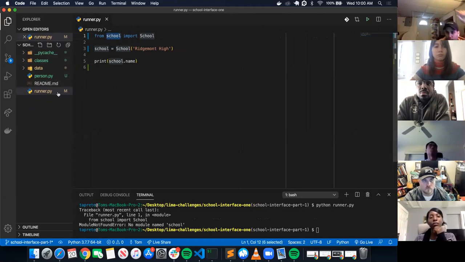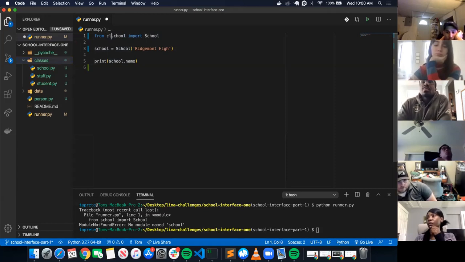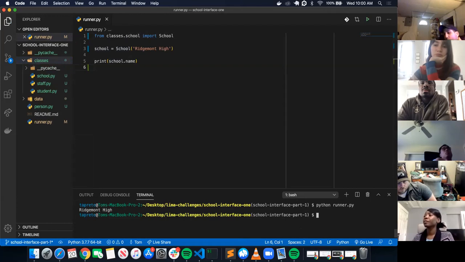The path to school is no longer on the same level as the runner file. So I need to go into the classes directory and then into the school file. How that works is classes.school. Let's see if this works. Cool, that works for now.